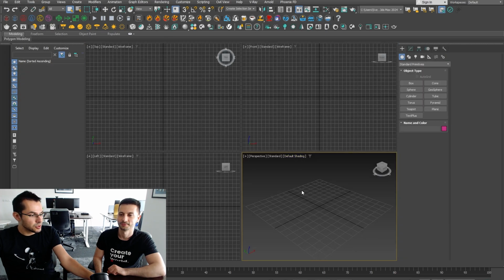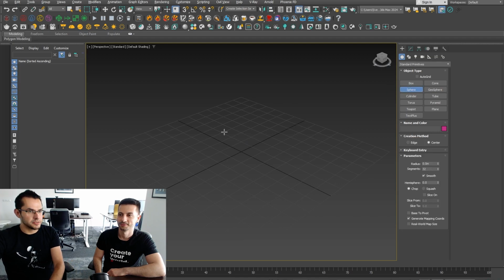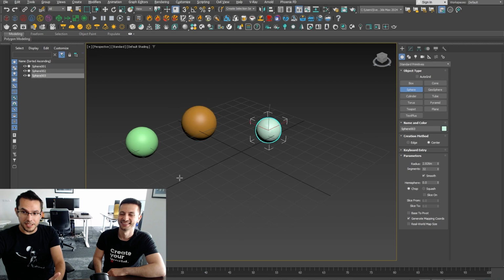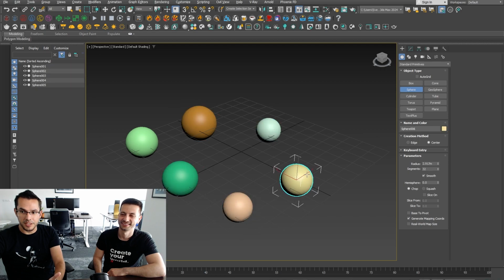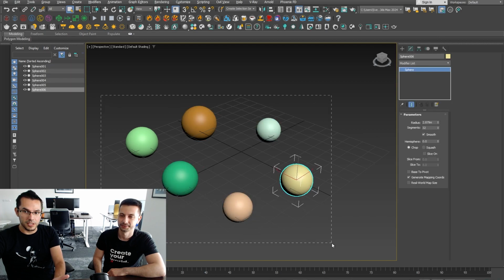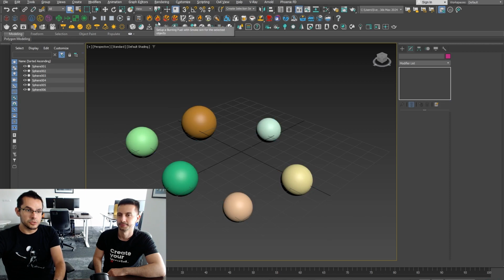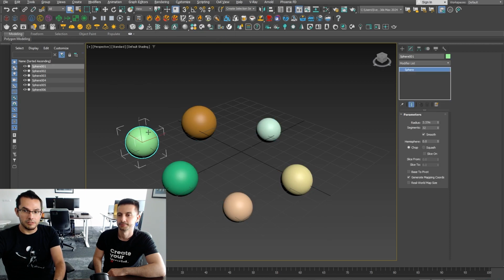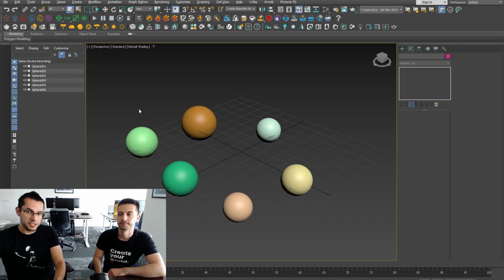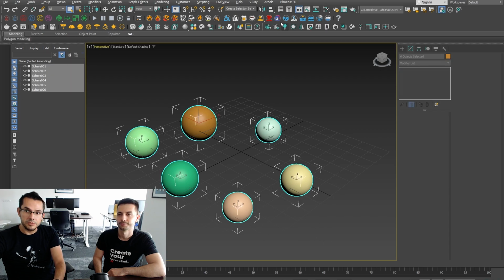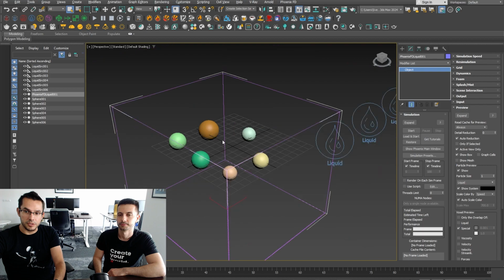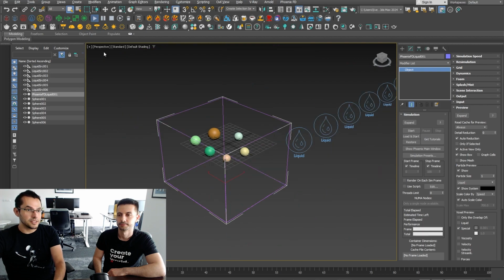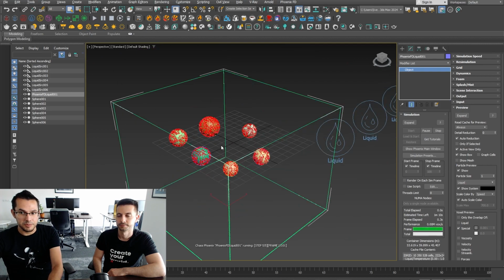I'm also going to show you one kind of Easter egg of Phoenix. Hidden feature: all the 2-bar presets can be created over a combination of several geometries. Usually you could create a 2-bar preset whenever you had one geometry selected. But if you select many, the preset is going to be created over all of those geometries. And some 2-bar presets, like the paints preset, do some special things if you do it like this.